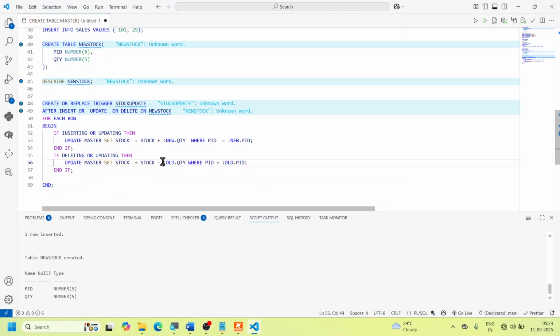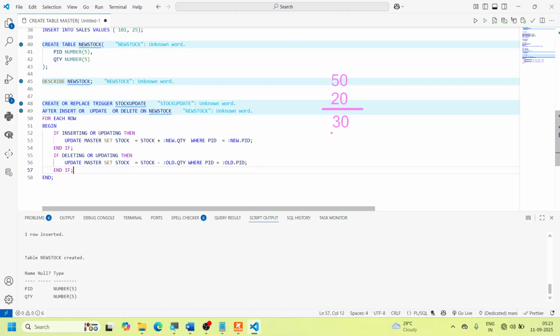This is the old item I am sending back because I already purchased it, and this is the old ID. Old means the old value has to be taken, not the updated one, the previous one. Suppose you have brought 50 items and you are sending 20 items back. Let me just write and show. You brought 50 items here, out of which you are sending 20 items back. So what is the new value of the stock? The new value of the stock is 30.